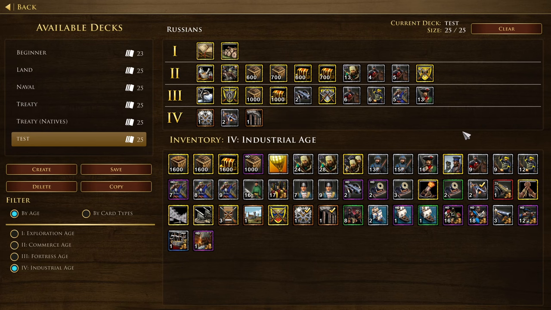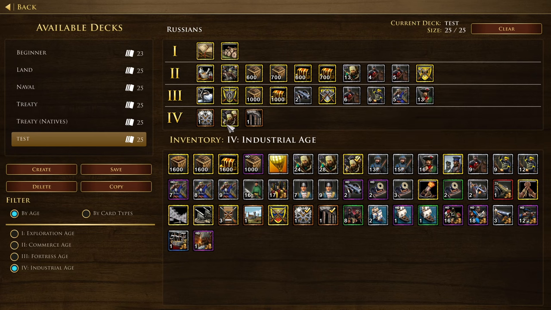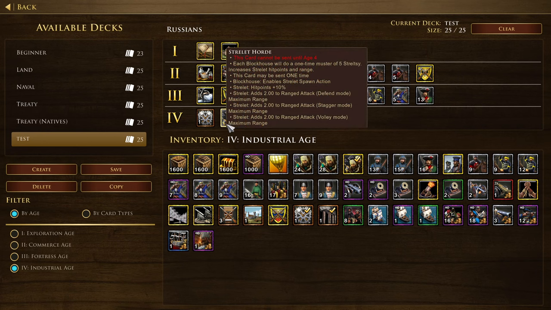I think what I've tended to do, there's a couple of different decks, but in my standard deck, what I actually like to have is the, it's left of the Halberdiers there, the Porotrix, that one, Strelet Horde. Yeah, so you take the two heavy cannons out, in this deck anyways, and you put Strelet Horde. And what that's going to do is every blockhouse that you have on the map is going to pop five Strelets, and then it's going to give your Strelets two additional range.